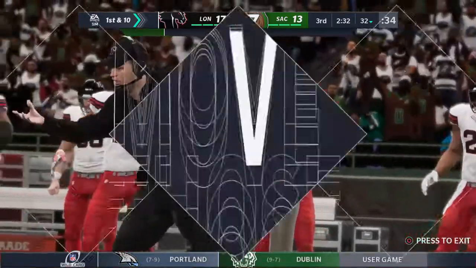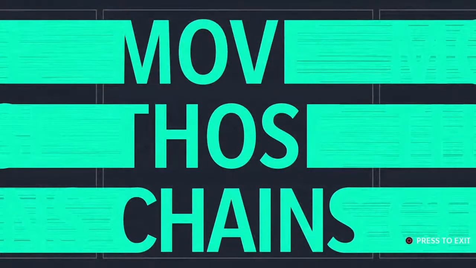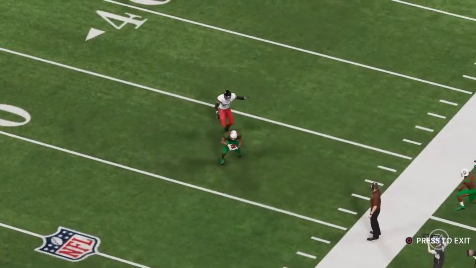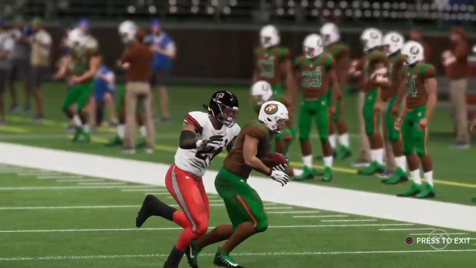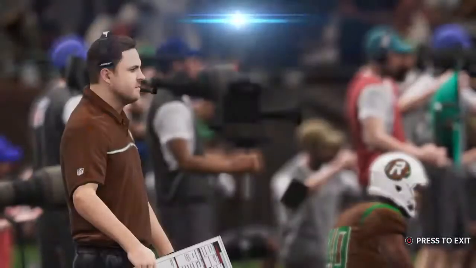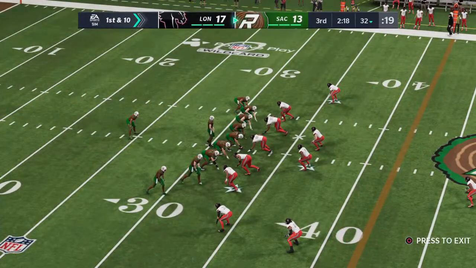They certainly had success throughout this contest getting him the ball in the passing game, and there he picks up another first down. Whatever they saw going into this one, they've been able to capitalize on it, and no adjustment has been made to take it away. From the 32 now, here's 1st and 10.